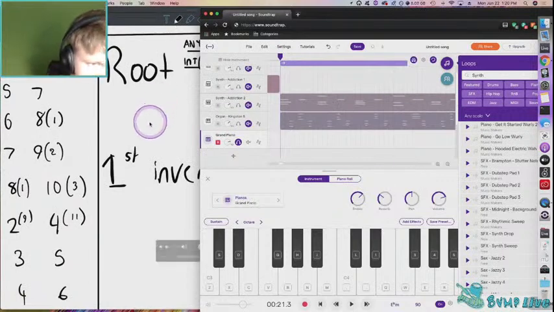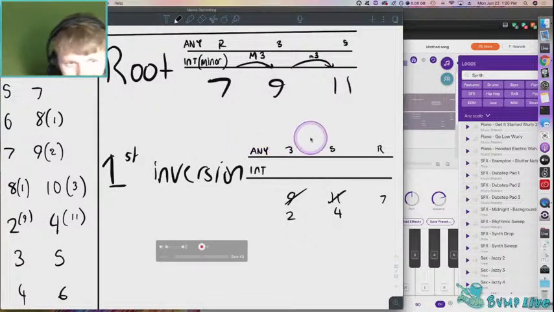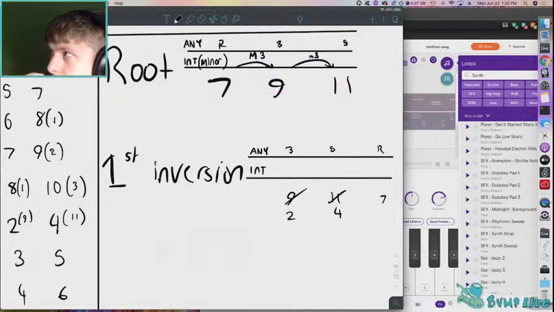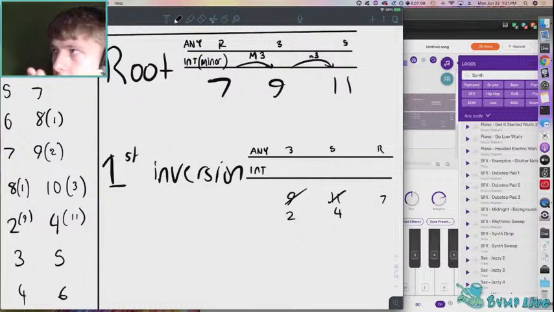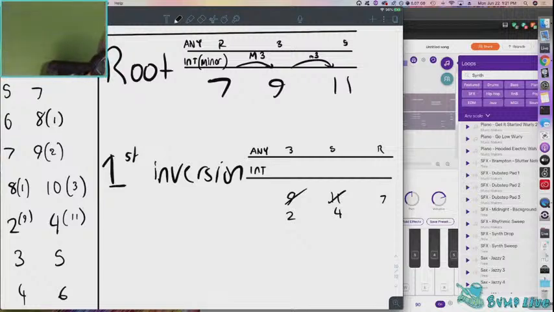Oh, whoops. You can't see it. All right. Let me just go over what I just drew, because you probably couldn't see what I just did. The intervals I drew above here: I put minor because we're in C minor. This major third and minor third is only going to apply if you're talking about a 7 chord in C minor or in any minor, because the 7 is dependent on the scale. So you have your major third and then your minor third from 9 to 11.